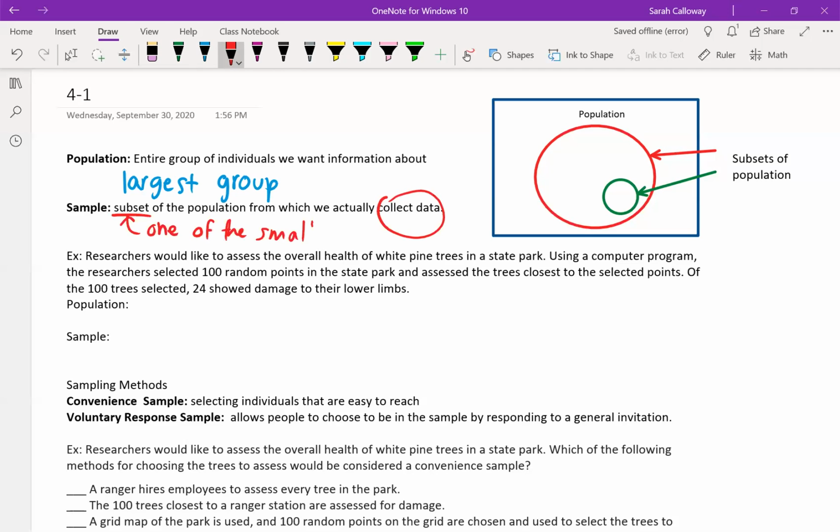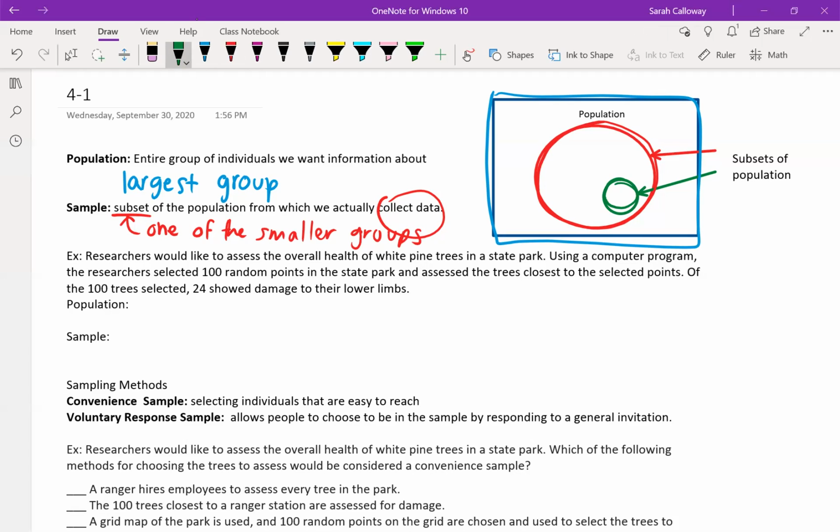If we think about it in terms of a Venn diagram type of situation, the population is this whole group, so everybody we're talking about. And then the sample is a subset of the population, meaning that everybody in the sample is a member of the population. So that can be a bigger set or that can be a smaller set. Both of those are subsets. And so we have to read the question to figure out which of the subsets are the sample.